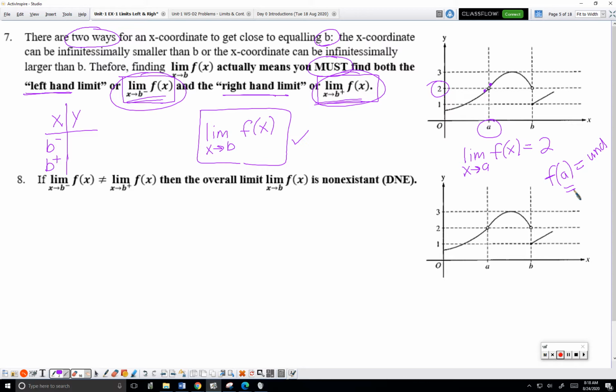I'm just assuming you can still write NA or not applicable as well, or no? Not in this case. So can you still write NA for not applicable, or in this case does it have to be undefined? On a multiple choice test, the only answer that they'll have that's valid will be undefined. They won't have one answer that's not applicable and one answer that's undefined. They'll just say undefined. On a written test, you'd have to write undefined. Just the rules of the test. To me, a common sense answer is NA, but they won't accept it.